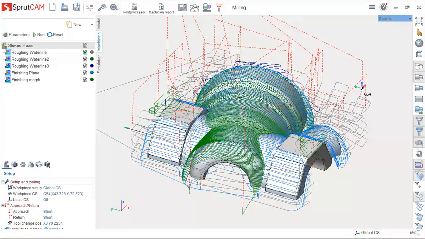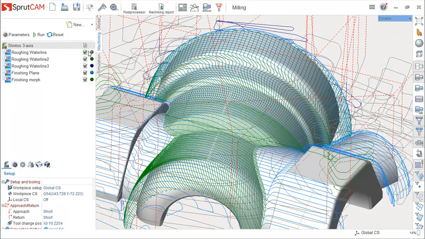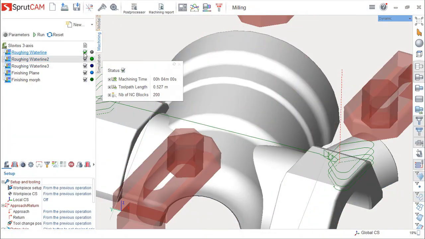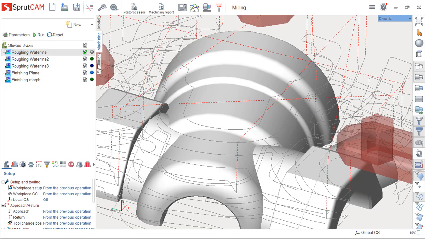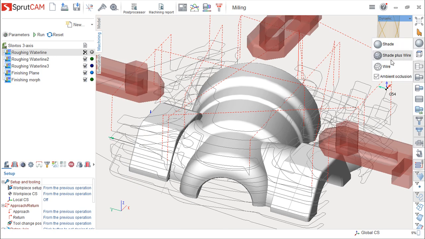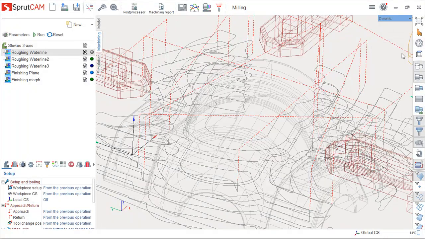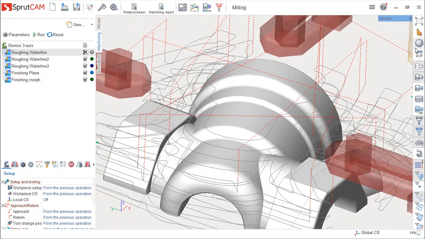We also have some improvements on the visualization. For example, if we come to this function here, we now have functions to shade with wire only, and we have an option to define the ambient occlusion. For example, shade, you see, even having this toolpath in front, which we can turn off, but you can see that we have a couple of different functions to help visualize the model. So for example, also wire. So a couple of nice functions to deal with this.